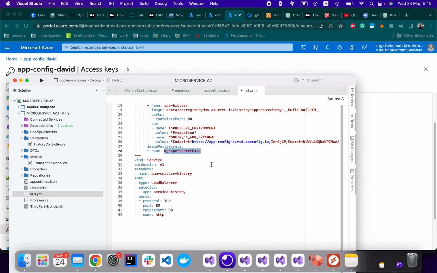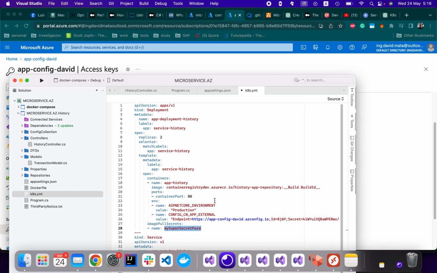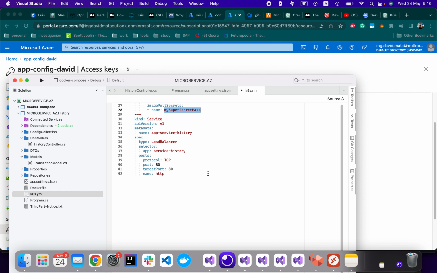Finally, as I said before, we need to define a service to expose the actual node into the web and be able to access the container application.